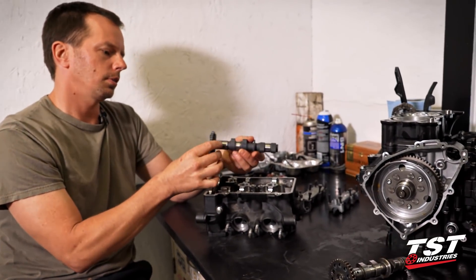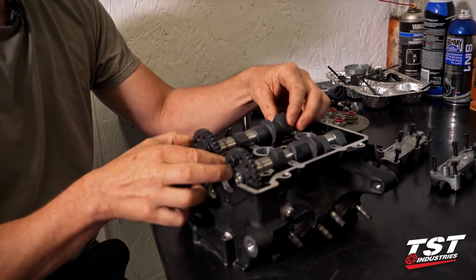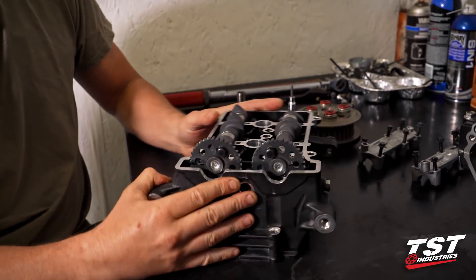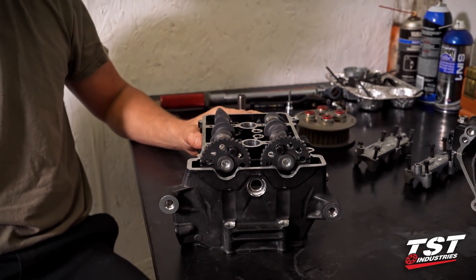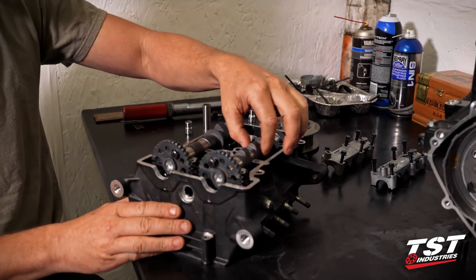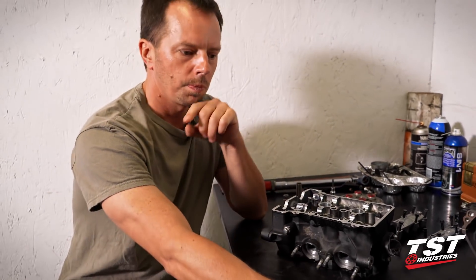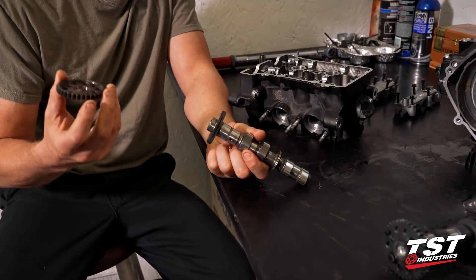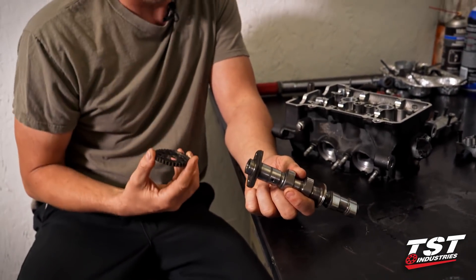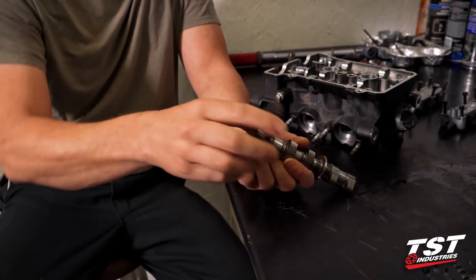Now, in the cylinder head there are a couple of camshafts that sit in here. You'll notice they sit right about here — we can line them up for you. Not all motors sit the same with camshafts, so don't automatically think this is the cam timing for any engine. I just happen to have thrown these in here. Why do I have a couple of camshafts laying out? The first set of camshafts was the original set. Here's the original camshaft — and by the way, that's not supposed to happen either, unless you make it happen. So you guys at home, don't just take the sprocket off the cam. Stop and think about what you're taking off and maybe it's supposed to be on a certain way for a reason.